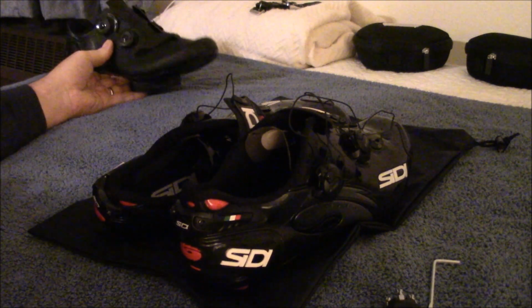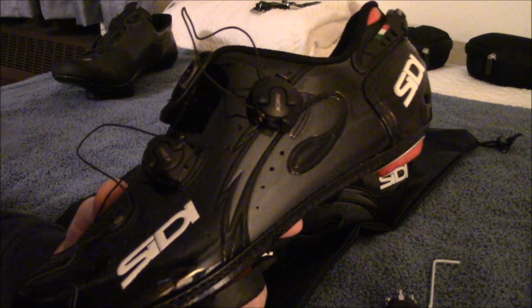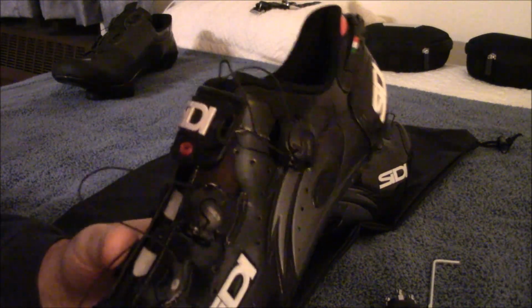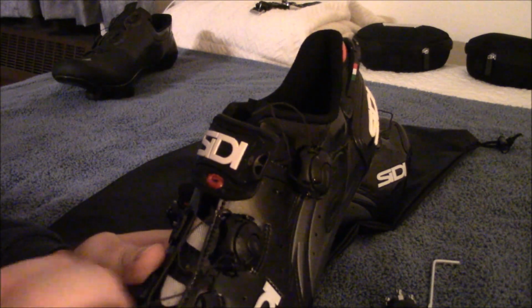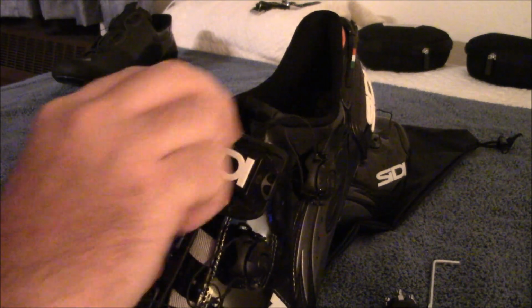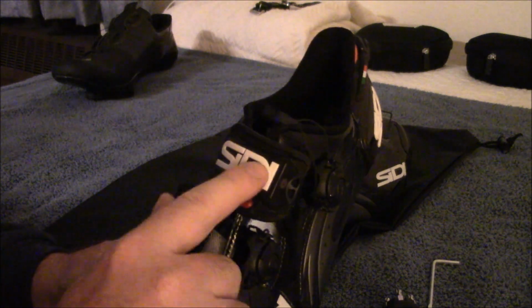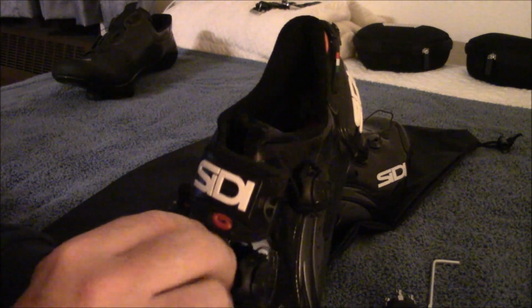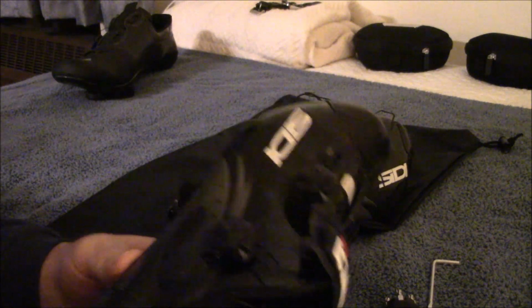Same with the Sidis. Sidis run $500. That's what these are priced when you look at them brand new, they've been out for a while. The newest Sidis are the Sidi Shot, and I'll kind of go over the overview, but there is a little difference, and it's just in the BOA system, the location of it. It does away with this strap here and puts the BOA dials up here, which makes it a little bit more comfortable. But other than that, it pretty much stays very much the same.